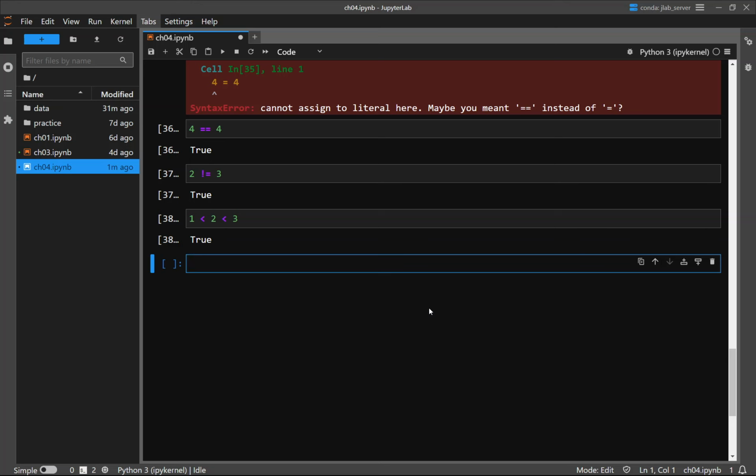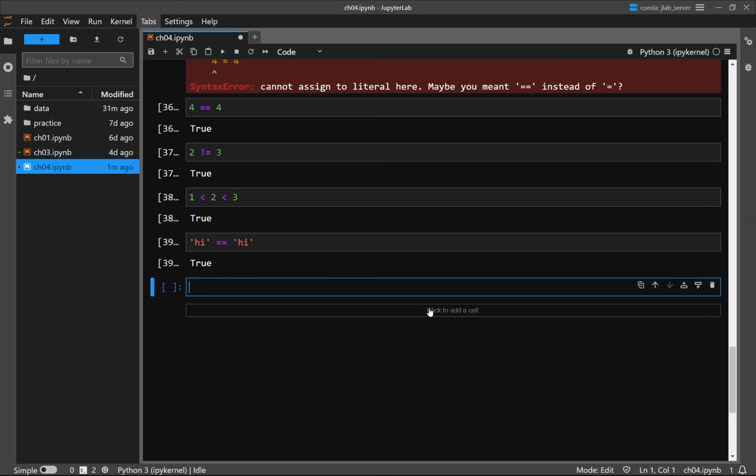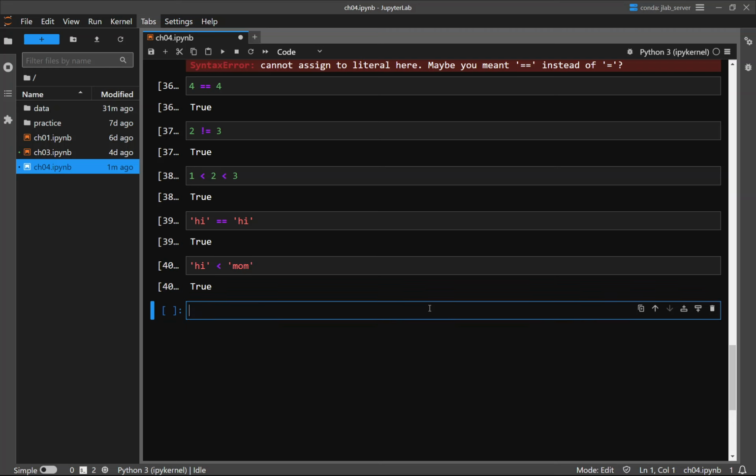There are some different types that you can compare. Like numbers, of course, you can compare. But you can still compare strs. Is hi equal to hi? Absolutely, right? You can also compare for inequality. Is hi less than mom? And that is actually true. And the way that strs are compared in Python is dictionary order. It's like hi came before mom in the dictionary. That's why I did it that way. You do run into trouble with capitals, though.